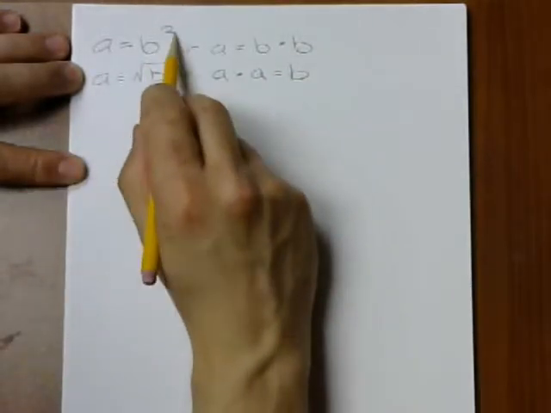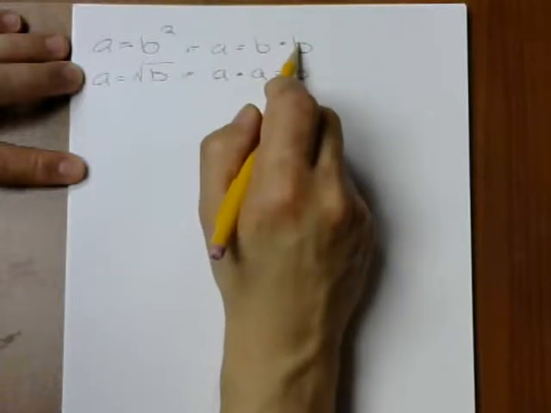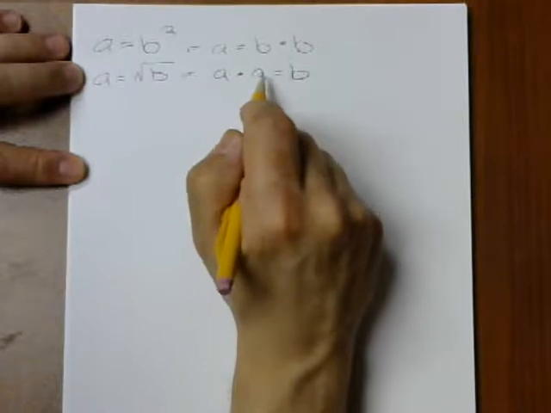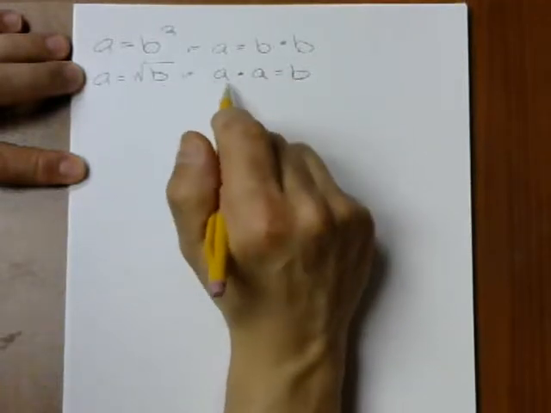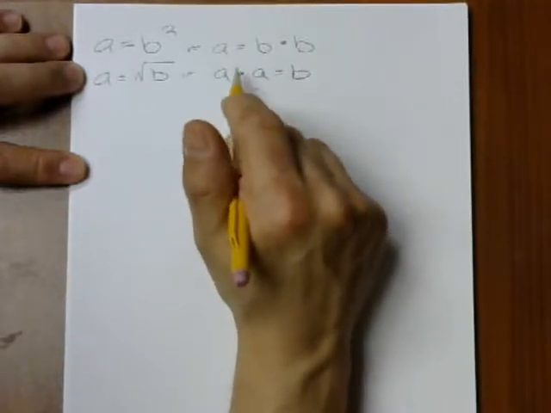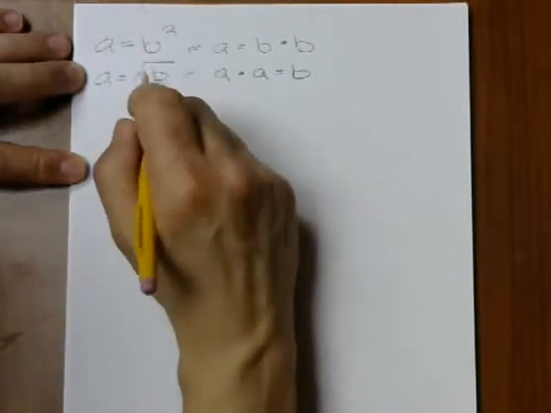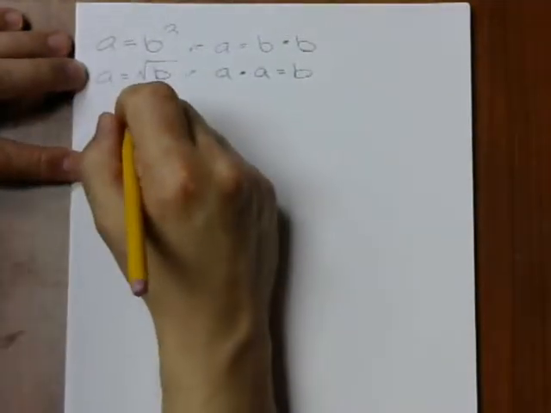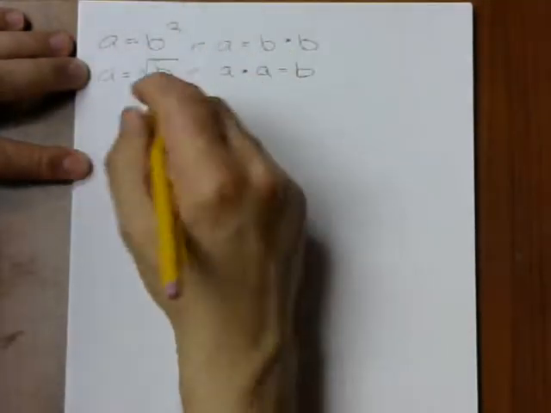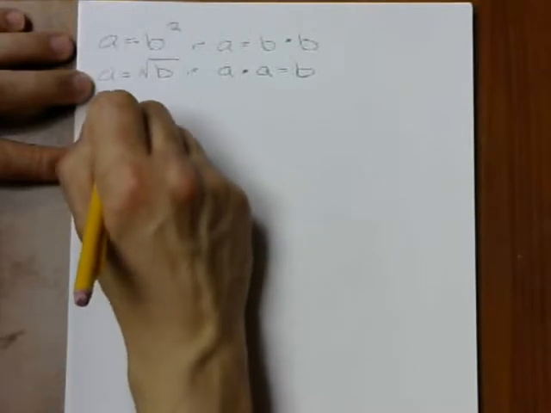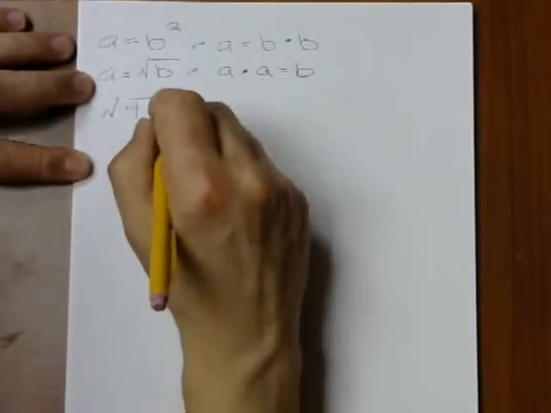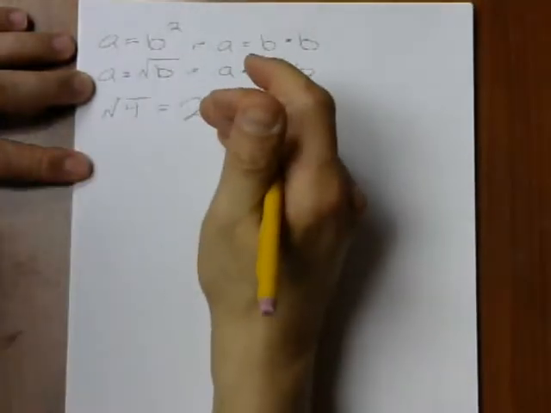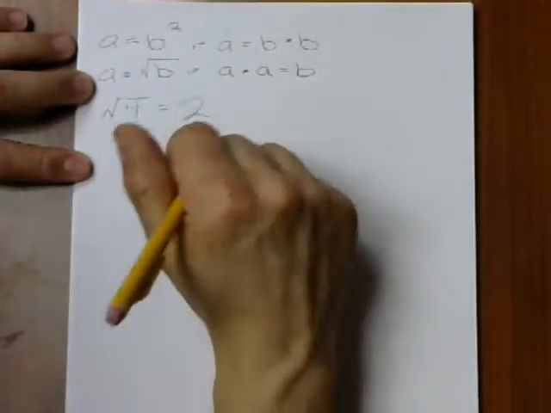So, square means a equals b times b, but if we take the root of b, that means a times a is equal to b. So we're looking for some number so that when we square it, we get b. However, there are going to be some issues. Let's think about this for a moment. For example, let's start with the square root of 4, which most of you are probably already thinking is 2. And this is correct. Radical 4 is 2.